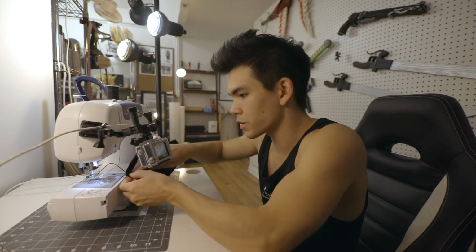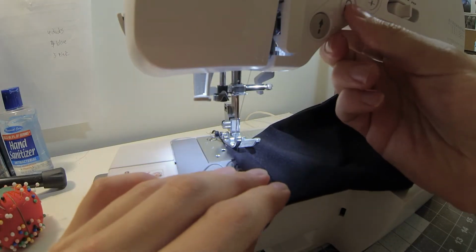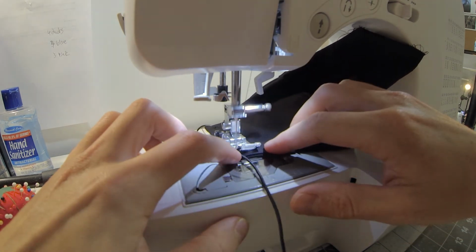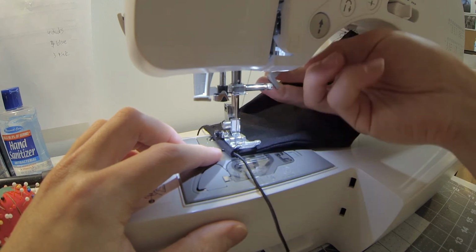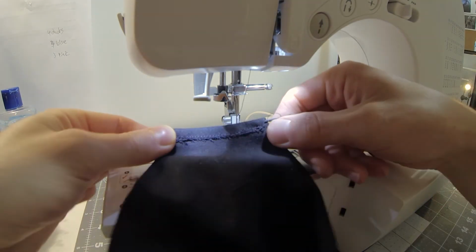I'm gonna sew it on this side so there's more teeth grabbing it. And back stitch. Lift it up. Oh wow! I think we did a good job. Check it out.